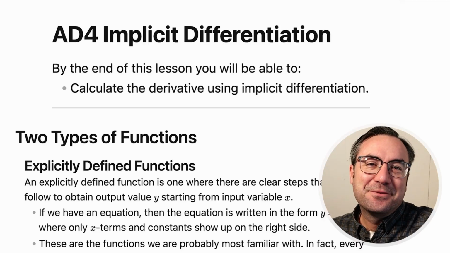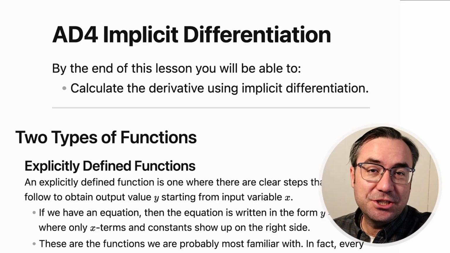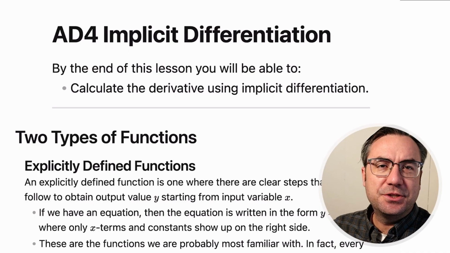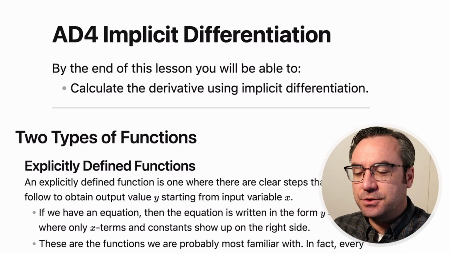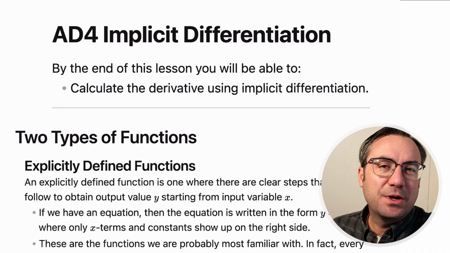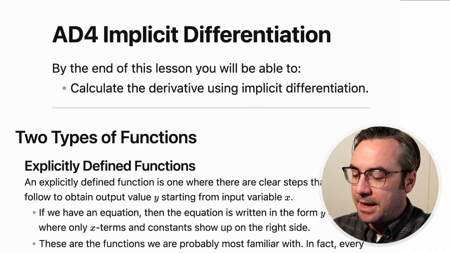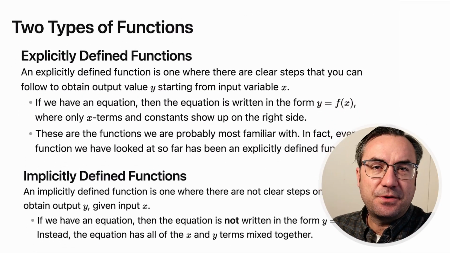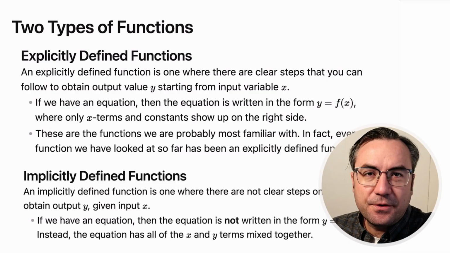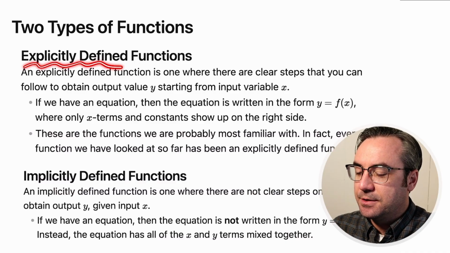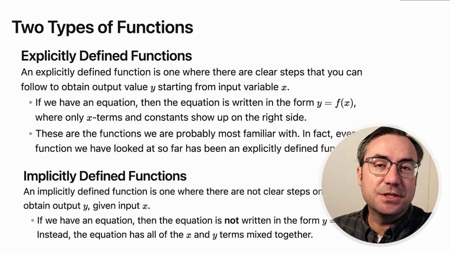Welcome everyone. For today's prep, we're going to start a new differentiation technique called implicit differentiation. Before we get into the process, we first have to look at what type of function we are going to be considering. In general, there are two types of functions. All the functions we've been looking at so far are what we would consider explicitly defined functions.